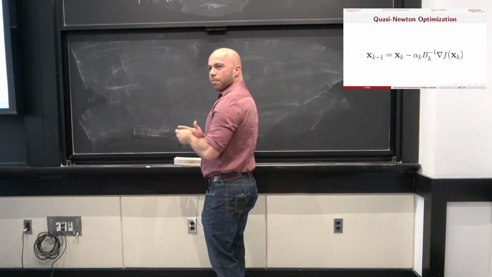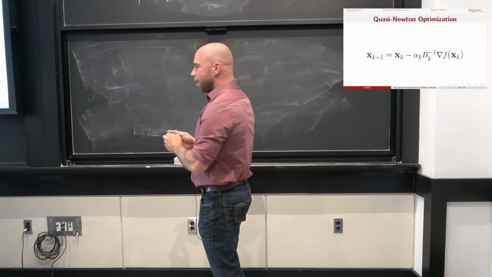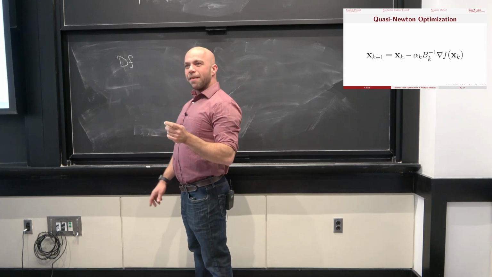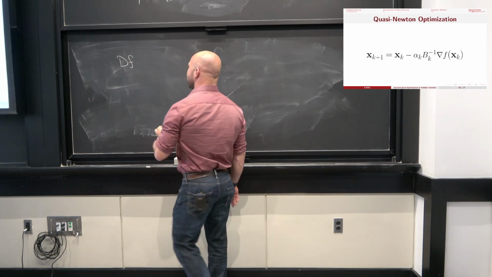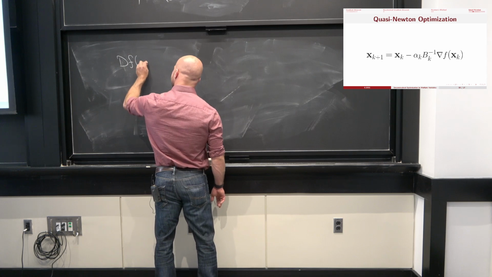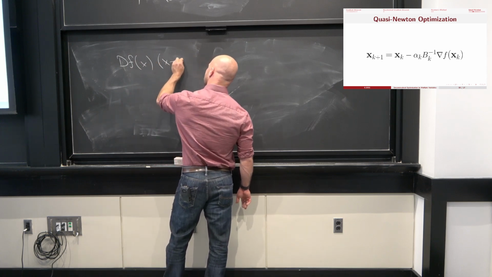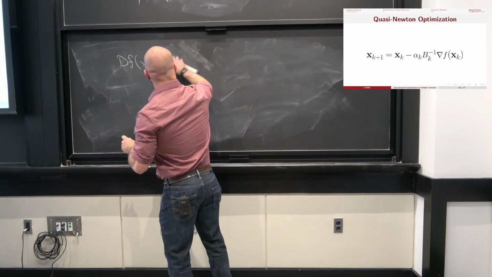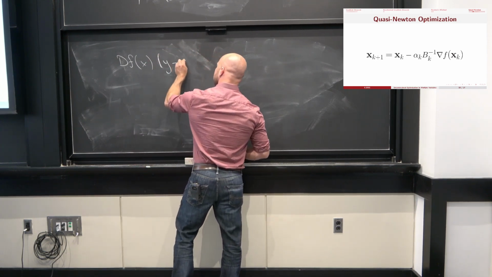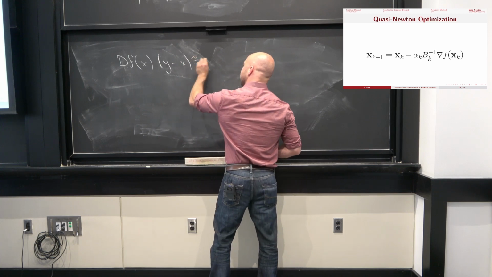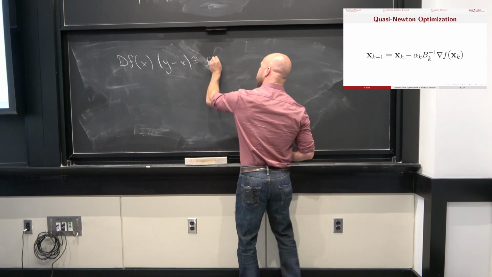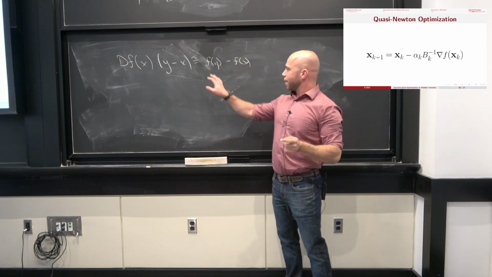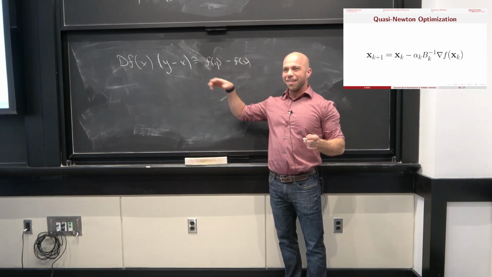In Broyden's method, what did I want? I wanted df. Remember, the basic point here was that if I take df at some x and multiply it by y minus x, and they're close enough together, this is roughly equal to f of y minus f of x. And this is like a divided difference kind of thing, like dy dx happening here.